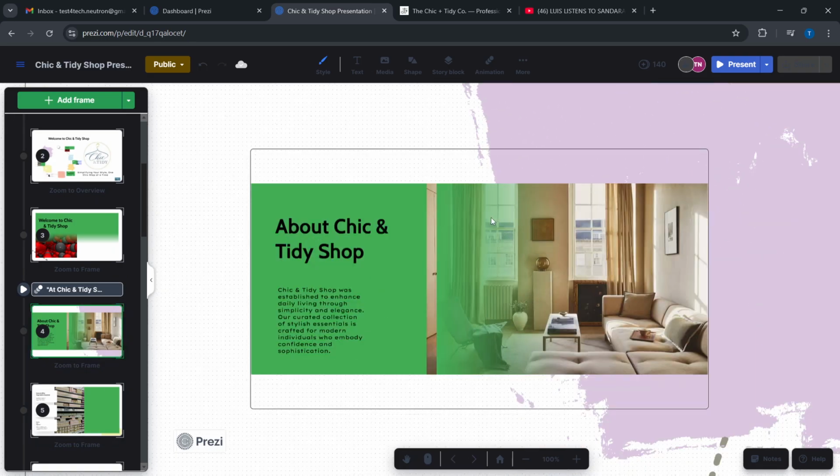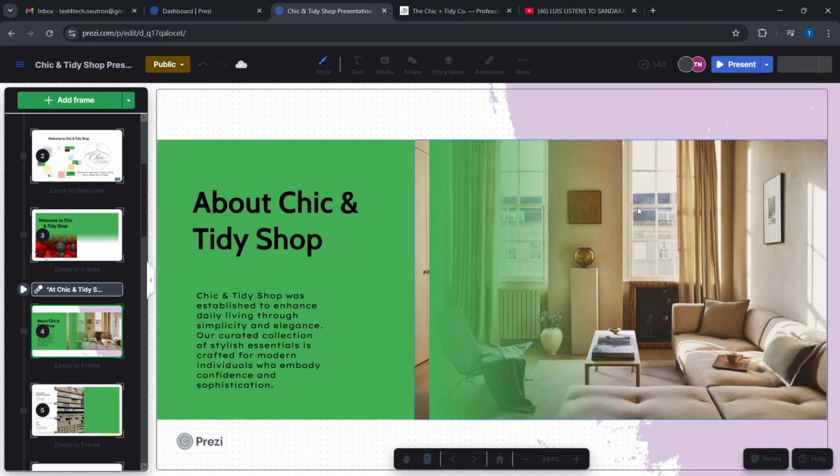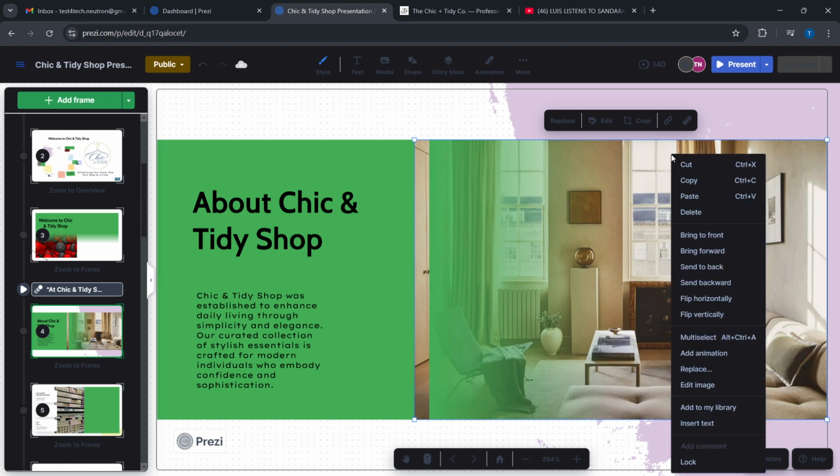Now, right-click on the selected object or group of objects to open the context menu. If you're on a trackpad, use a secondary click gesture. In the menu that appears, click Lock. The change takes effect immediately. There's no extra confirmation step, so it's quick and straightforward.